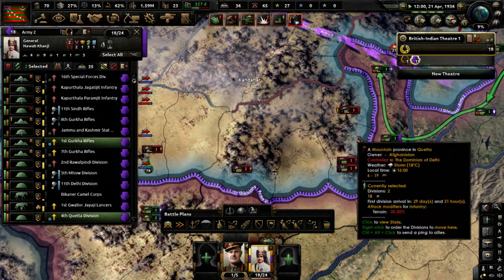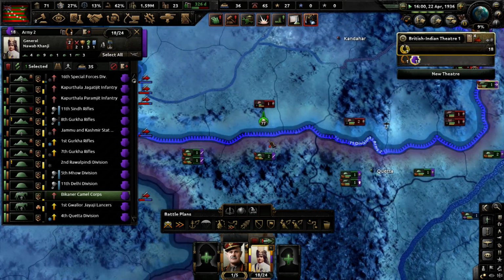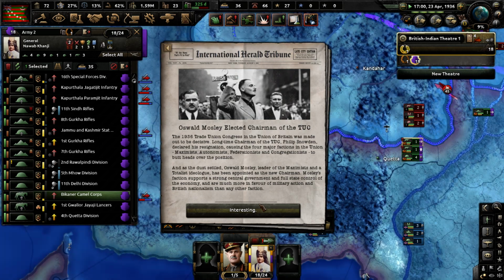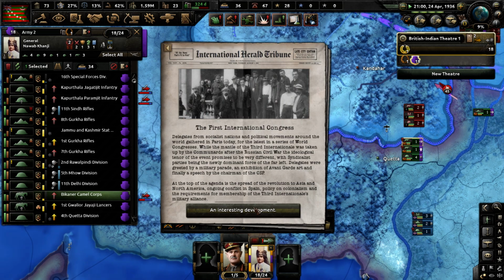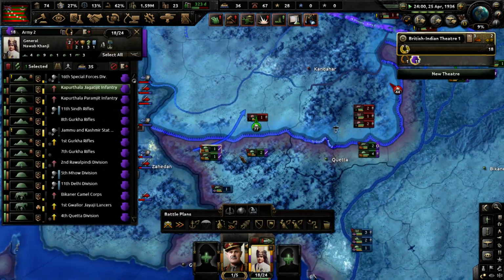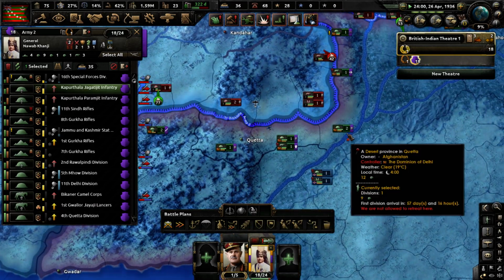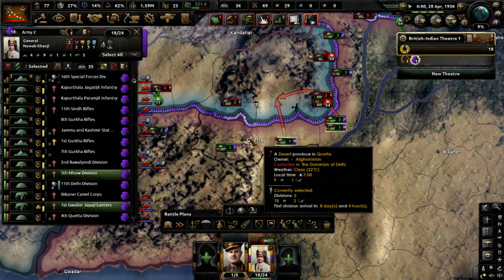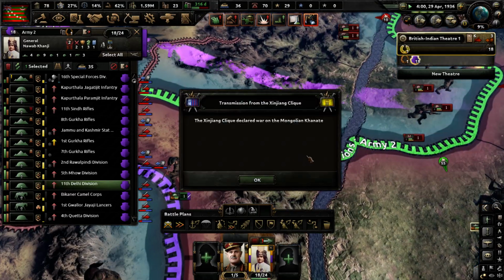Go ahead and pin that guy. Looks like we're breaking through right here. Oswald Mosley elected chairman, First International Congress. That's the Syndicalists. So... I think if we can break them in the south, kind of like we're doing right now, that might not be a bad thing at all. We can kind of push them a little bit more.